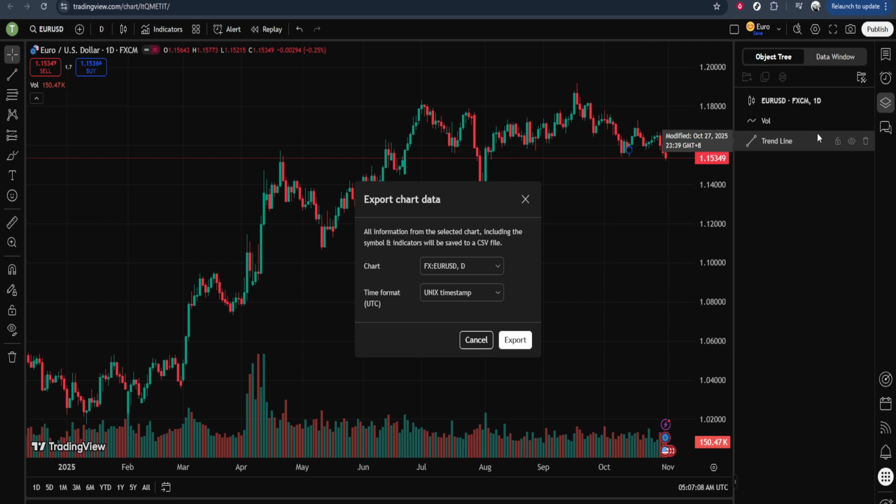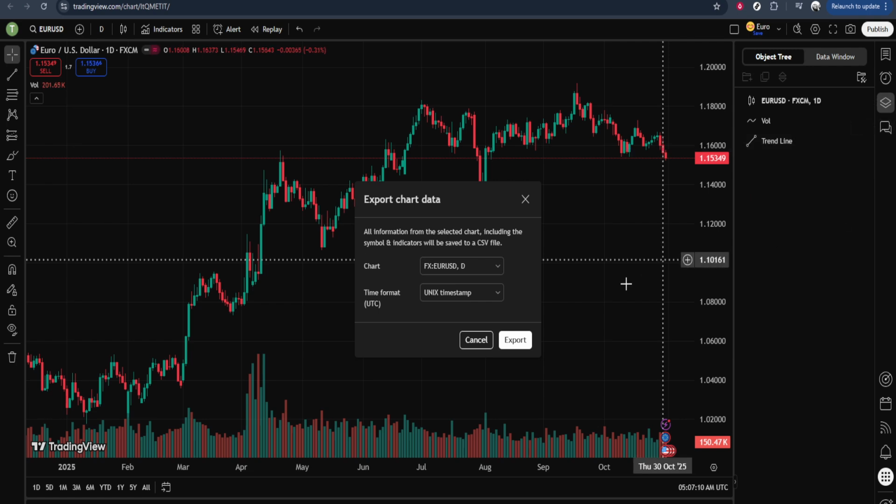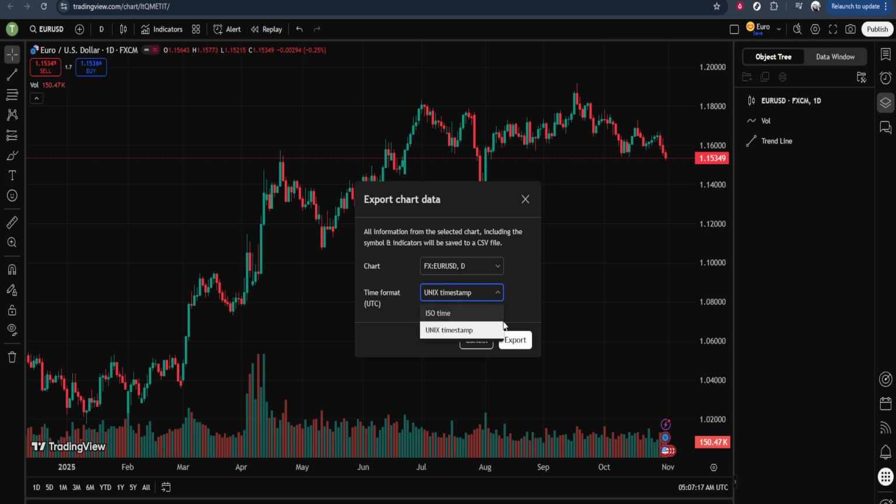Next, a window will open showing different settings and configurations for the export process. Before continuing with the export, you'll notice another arrow on the chart itself. By clicking this arrow, you'll be able to specify settings like the time frame for your data export. Ensuring the correct time format and period is vital for accurate data analysis once it's imported into Excel.